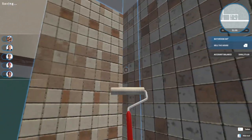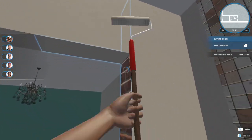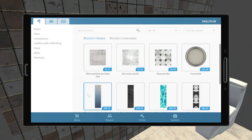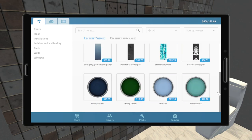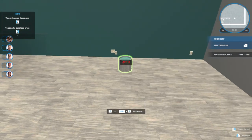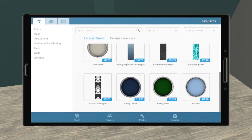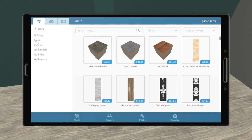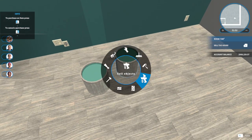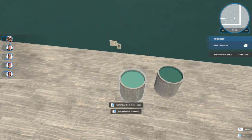My character is currently standing on the thingy. Yes, sir. Shoot. What color was this? I think it's Water Abyss. But I'm honestly... Nope. If it's the same color, it won't go over it. So, great. Now I don't know what color it was. It may have been C-Defs. Yep, I think it's C-Defs. See? It doesn't go over it. Wasting money.